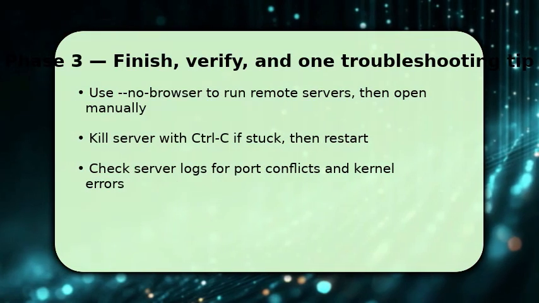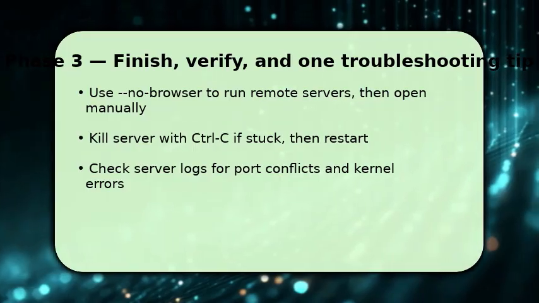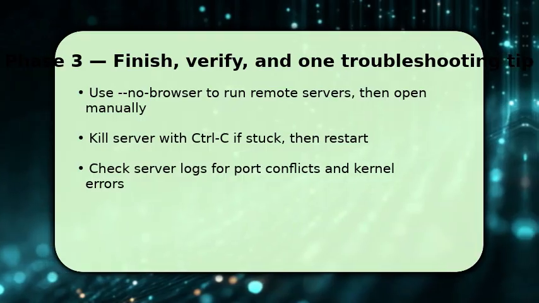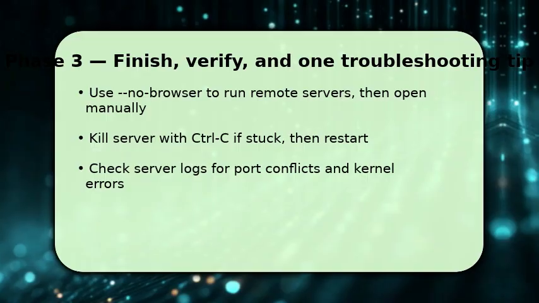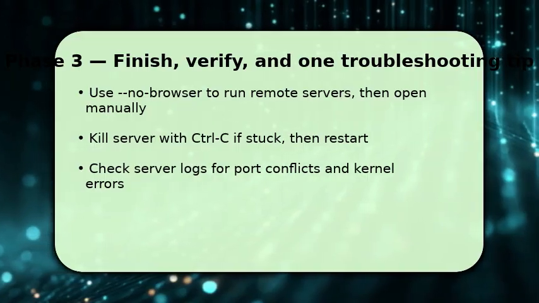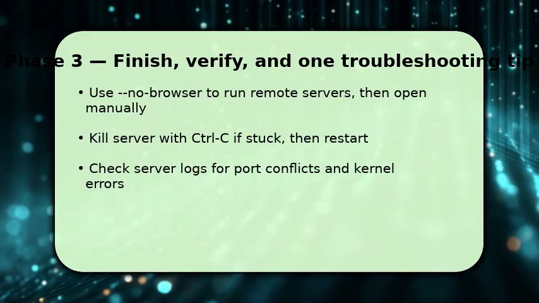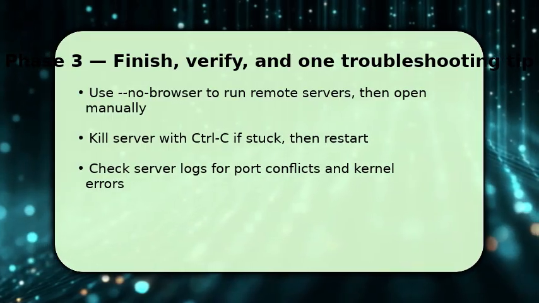To finish, confirm the notebook opened in your browser and run a quick cell to verify kernel connectivity. If you run on a remote machine, start with jupyter notebook --no-browser and port forward, or open the provided URL. If the server hangs, press Ctrl+C to stop it, then relaunch after checking the terminal output.